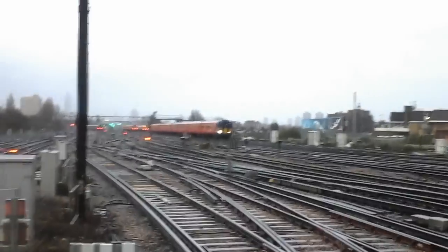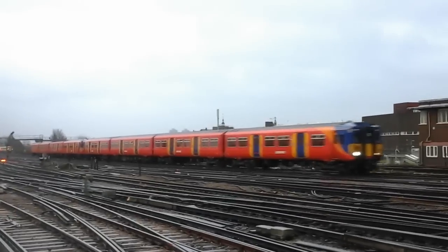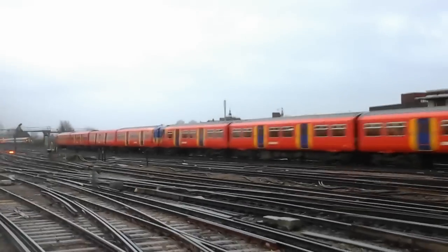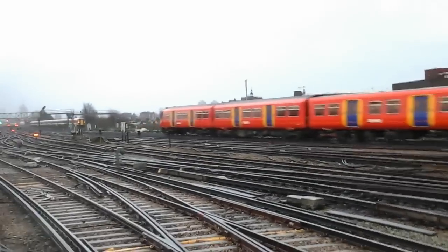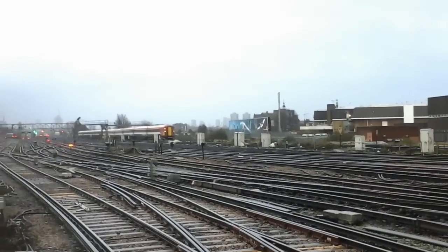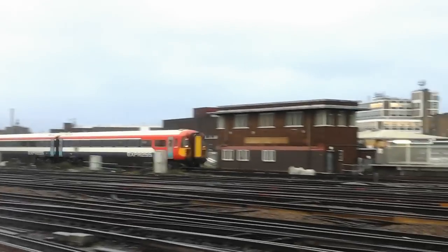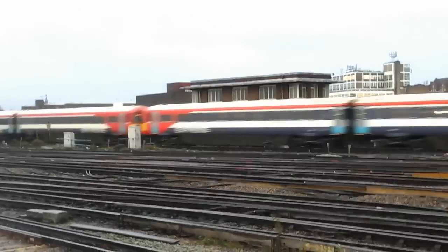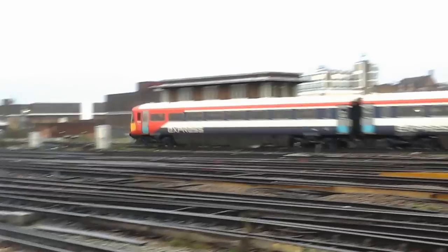Our final train, though, is going to be a dual pairing of 455s to Southwest Trains. 455861 at the front, with 717 on the rear. In fact, I tell you what, I'll be kind and I'll let you all enjoy the simple pleasures of a Gatwick Express unit before the horrible 387s turn up. I saw one earlier. I'm not impressed. Very, very boring. Right, so we've got 442418, a couple of nice little sparks, with 442423. So, as she continues on to Gatwick Airport, I shall leave it there.